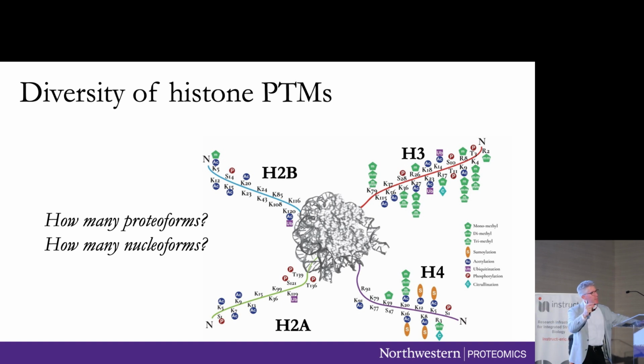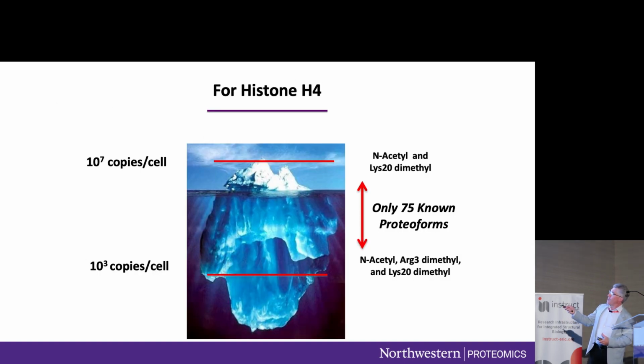There's one SNP in the human genome. There's 16 different genes of H4. They're all identical sequences. The answer is that if you do the math, you get to about 50,000 possible proteoforms of a histone H4 in human beings. How many does biology populate? Answer, within the first 4 logs of dynamic range, 75. Now that doesn't include all the low abundance loci and other things.